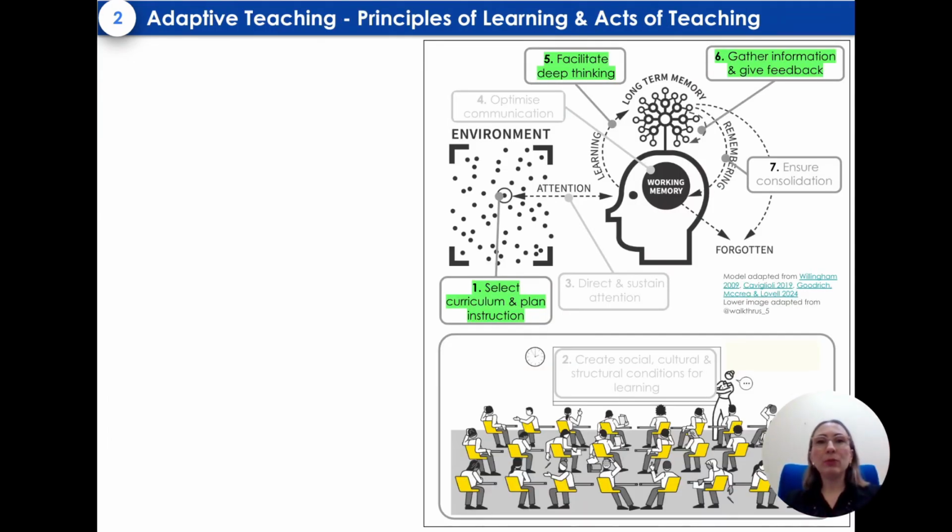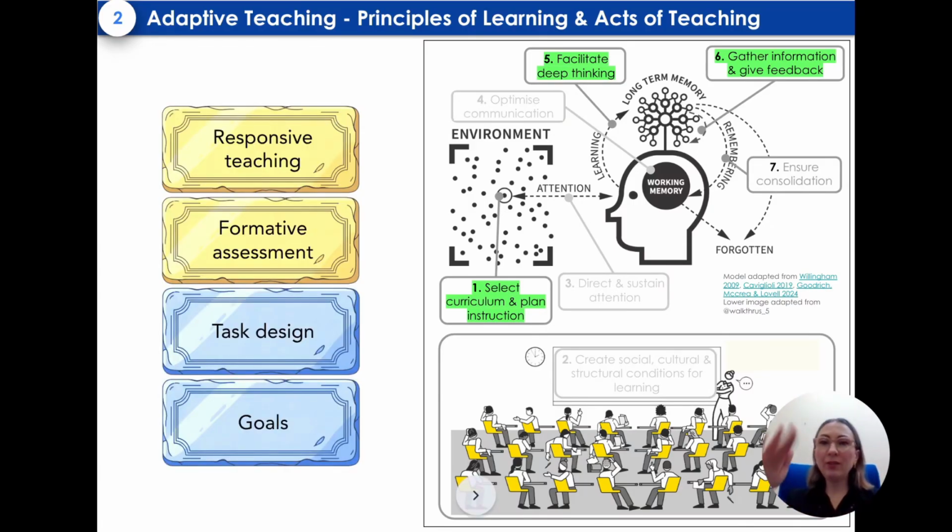So the principles of learning that most of what we're focusing on this year relate to, obviously they do relate to all of them, but these three, particularly making sure that we're selecting the right information to be learnt and planning effectively. We're facilitating deep thinking so that pupils can process and work with the new information and make those connections. And then we are making sure we're constantly getting information back from each pupil as to what links are being made, what meaning is being made, is it what we expected, and how do we deal with that? And these are the touchstones, or the categories of the acts of teaching, that what we're working on this year most relate to.